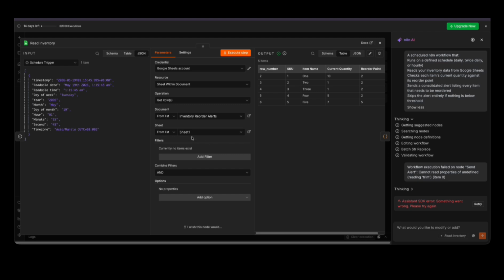Next, we need to select the sheet. These are the tabs within your spreadsheet. Since the document only has one sheet, it gets the name of that sheet, which is Sheet1. And then we can execute these steps later so that we can see the output. And you can also check if we are getting an output from our spreadsheet.